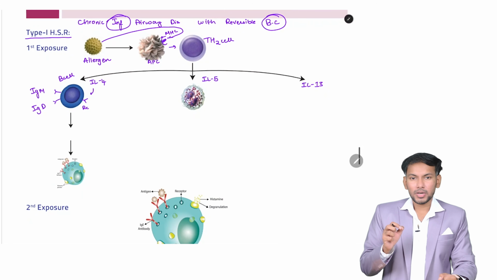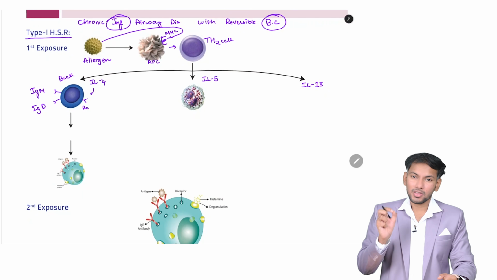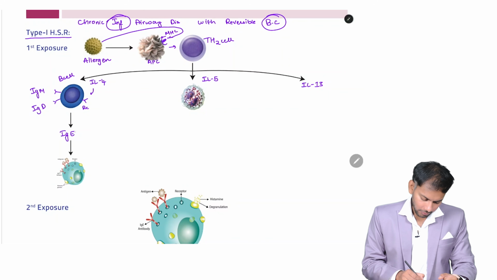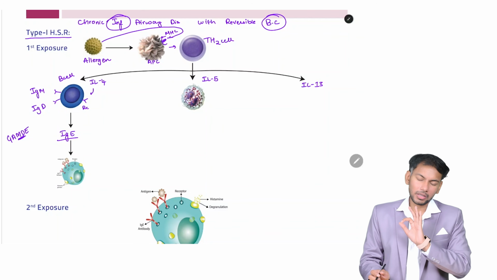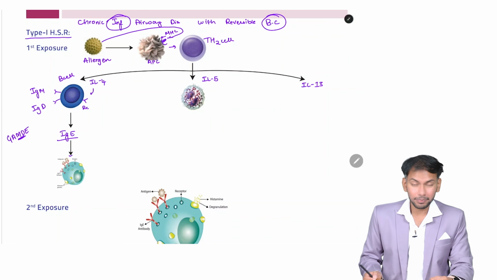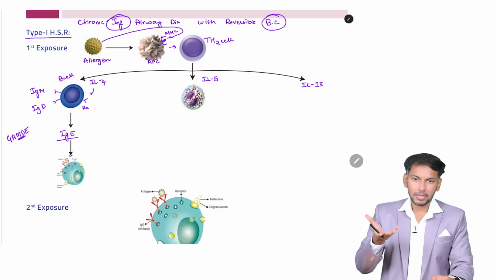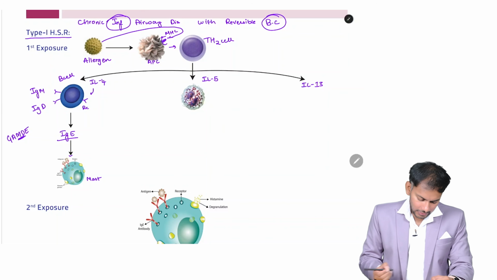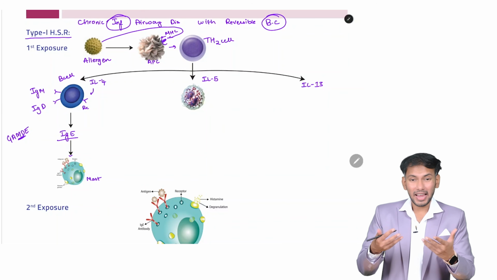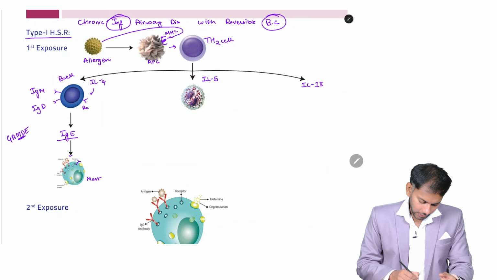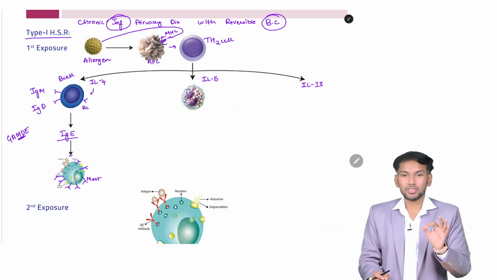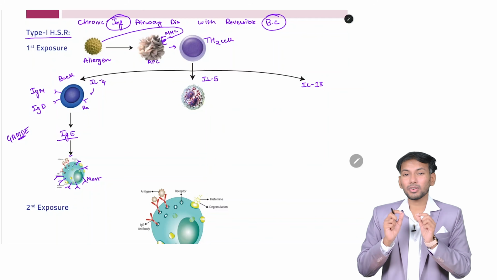What is important here is that whenever this allergen comes, it will release IgE. We have all these antibodies G, A, M, D, E. It already has M and D, and it will produce G, A and E. Here IgE is important. This IgE will go and bind on the mast cell. This will sensitize the mast cell. Now, how is this IgE attached on the mast cell? It will sit here very nicely. So you can see here how IgE is attached on the mast cell. This is what has happened during the first exposure.